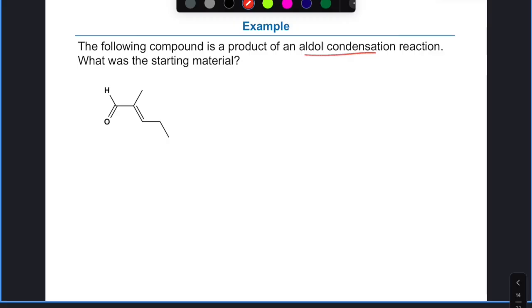So a molecule like this, first thing you have to do is focus on, if I have an aldehyde and I've got this double bond next to it, this alpha-beta unsaturated system is the hallmark for you did an aldol condensation, right? If you see this carbonyl, single bond, double bond, that's something that very likely came from some type of aldol condensation product. Now what that means is you can break into two fragments.